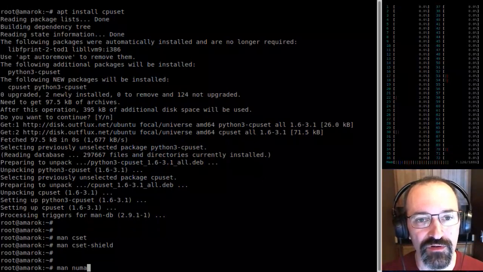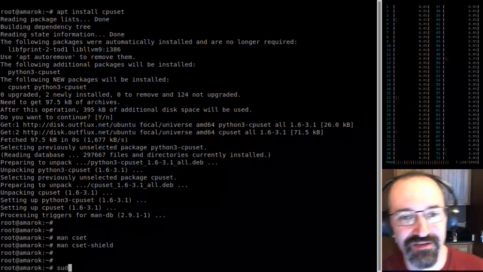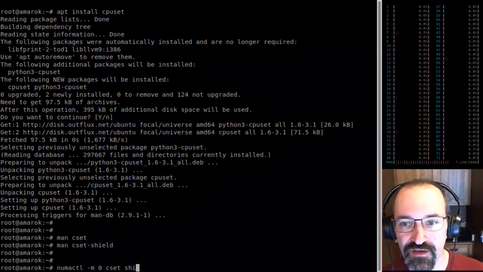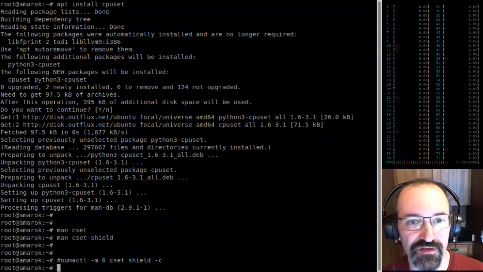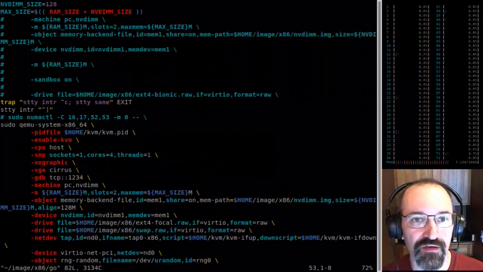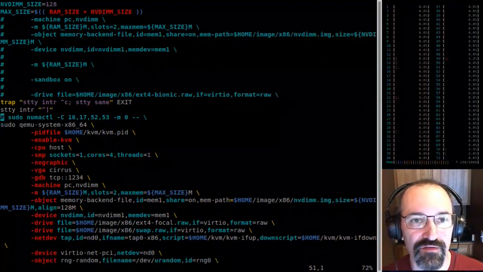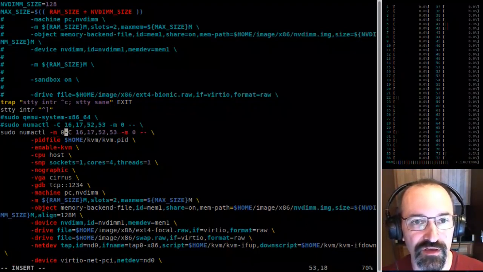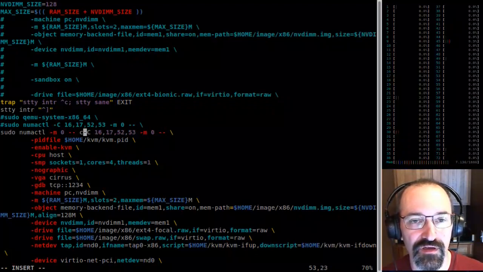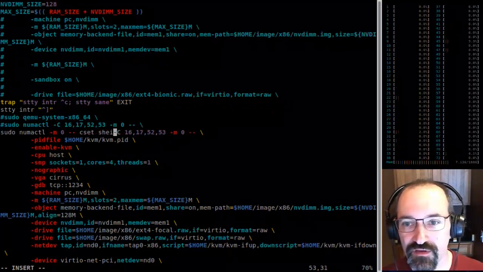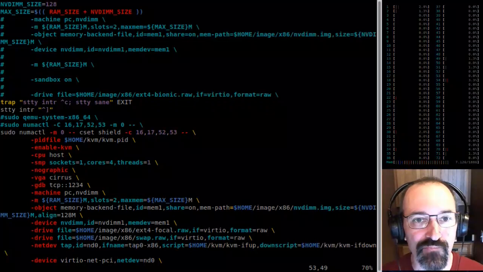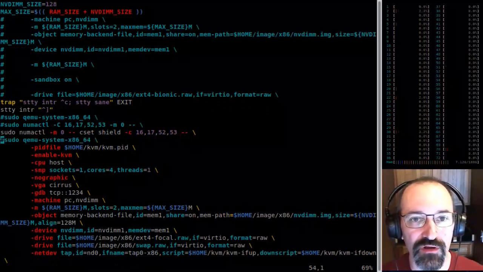So I wonder, can I do a NUMA control to get the memory in place? Like if I did numactl -m0 and then did a cset shield -c, let's see, where were we? So this is my standard one. That's the NUMA control one. Now we could do, I want my NUMA control, but -m0, and then cset shield, if I can spell those CPUs, and then, oops, I have no QEMU anymore, haha.